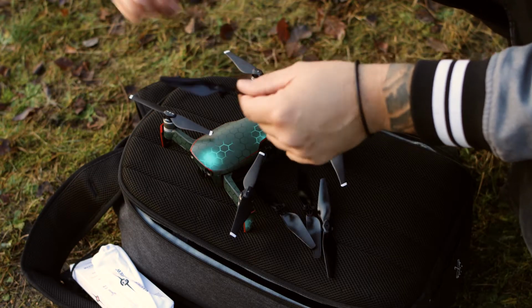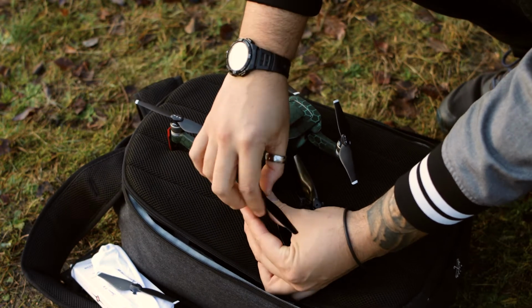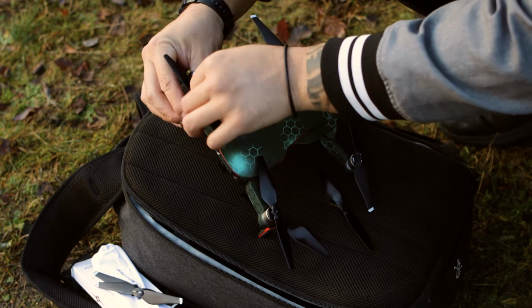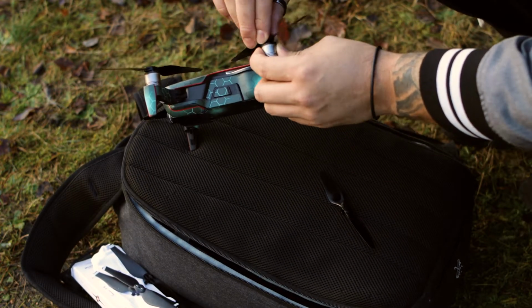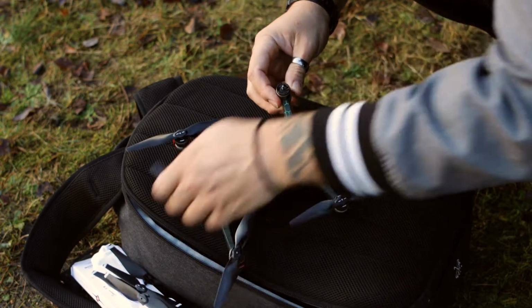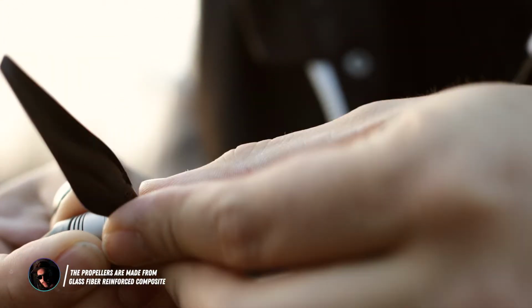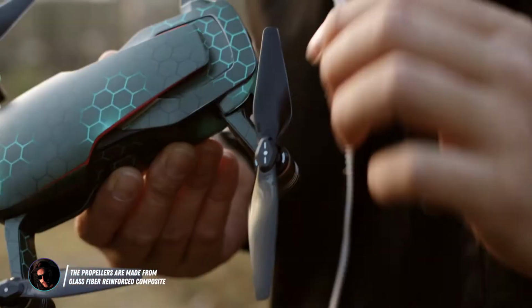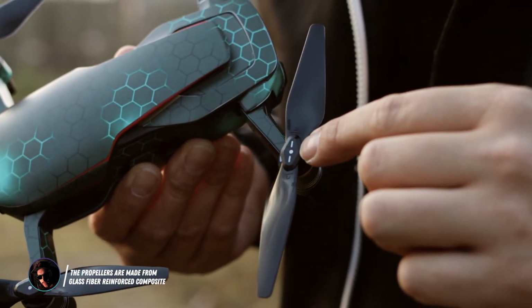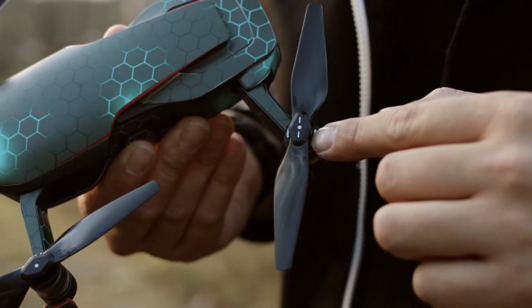So these propellers are quite easy to pop on and off, you just basically push down and twist to the left or right depending on which one they are. Every propeller has an indicator of whether it's for the right hand side or the left hand side, and they lock in quite easily, so there should be no dramas to change them out. The material is kind of the same, but it just feels a little bit different. I'm not sure if it's made out of something different, but they both kind of feel the same. But the other one, the Master Airscrew propellers, are a tad different. They feel a tad different texture wise.